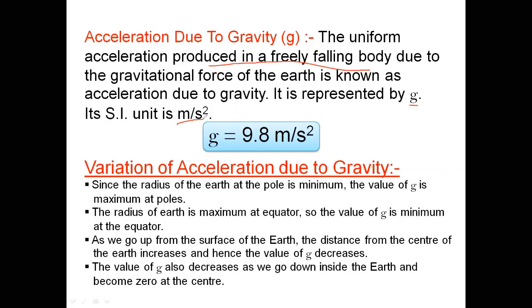gravitational force of earth की वजह से जो हमें एक्सेलरेशन हो रही है हमारे बॉडी में या फिर किसी भी ऑब्जेक्ट में जो हाइट से फॉल हो रही है, फ्री फॉल हो रहा है किसी बॉडी का, उसमें जो एक्सेलरेशन हो रहा है, दैट इज ड्यू टू ग्रेविटी. दैट्स व्हाई इट इज नोन एज एक्सेलरेशन ड्यू टू ग्रेविटी, एंड इट्स एसआई यूनिट इज सेम एज एक्सेलरेशन. ठीक है, एक्सेलरेशन का जो एसआई यूनिट होता है वही एसआई यूनिट एक्सेलरेशन ड्यू टू ग्रेविटी की है, एंड its value is calculated as 9.8 मीटर पर सेकेंड स्क्वायर. अगर कोई बॉडी फ्री फॉल के स्टेट में है तो उसकी एक्सेलरेशन हो जाएगी 9.8 मीटर पर सेकेंड स्क्वायर.